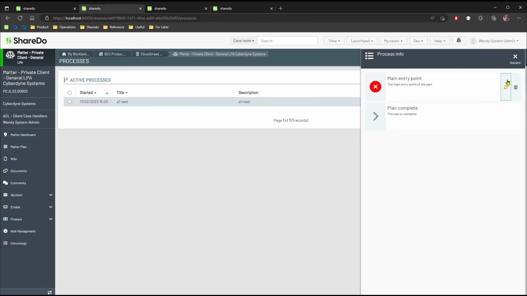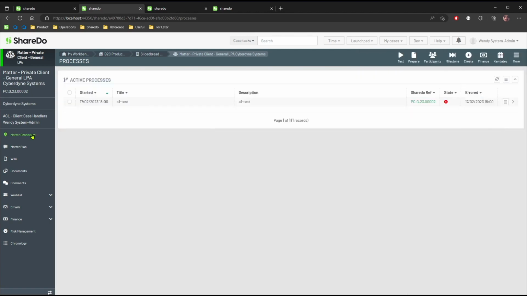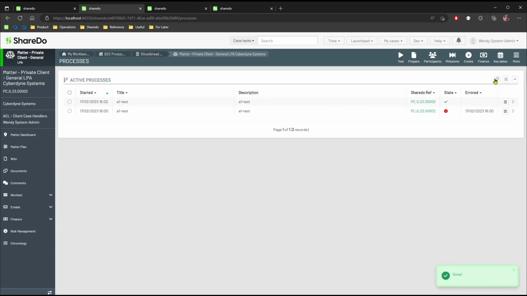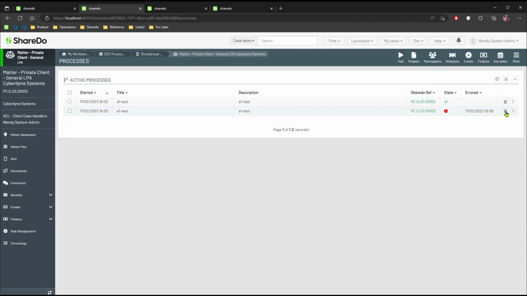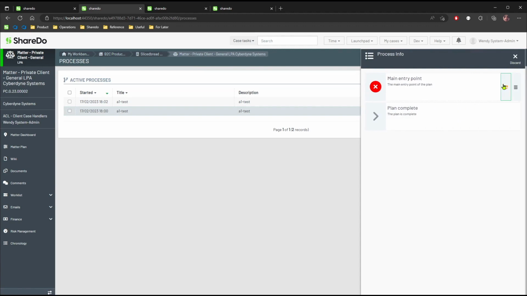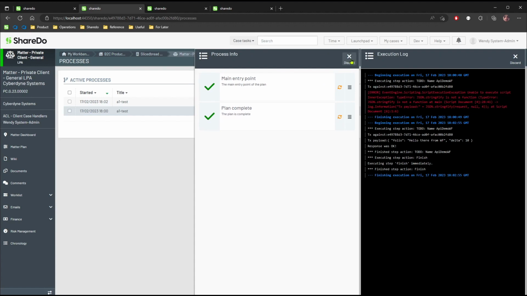So now, theoretically, I could just click the retry button here and it will go through or get to the next error, whatever. What I'm actually going to do is trigger it from the menu again. In fact, I was going to delete that process, but I'll leave it running, so we know that that one's errored. Hopefully we'll get another one now. So I hit the test button. That's now triggered my workflow, and it's already gone to the completed phase, and I can see in my log that it logged a transaction against this with hello there from workflow. Theoretically, let's just run this one as well, allow this to complete. So I'll retry it. That should run to completion then. There it is, it's done. So that's now working as well.